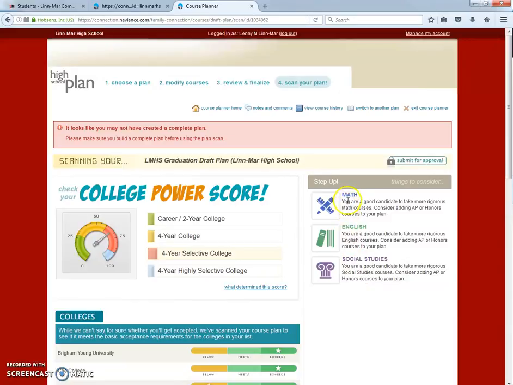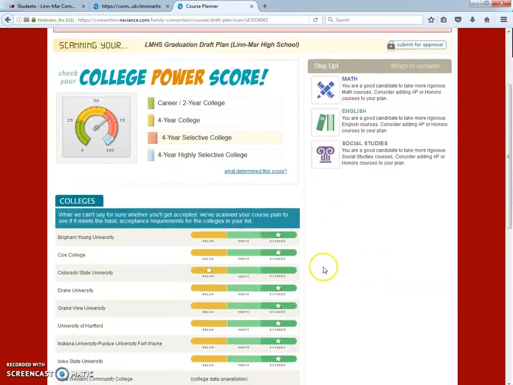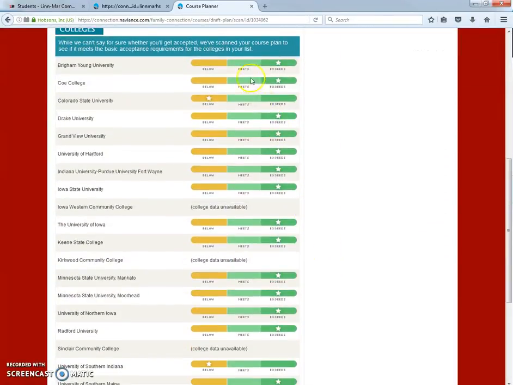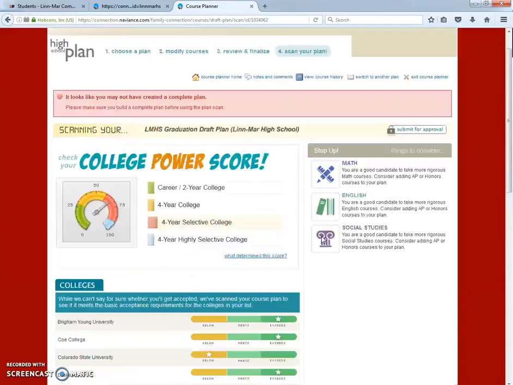So for me it has math, English, social studies. And then down here a little bit lower, any college that I've added to my profile, it will tell me if I meet their requirements to be admitted to the school. So it's not going to be the full determination on whether I can be admitted or not, but it does let me know if I meet the requirements to be eligible to go to that school.